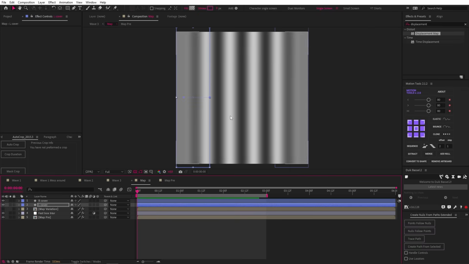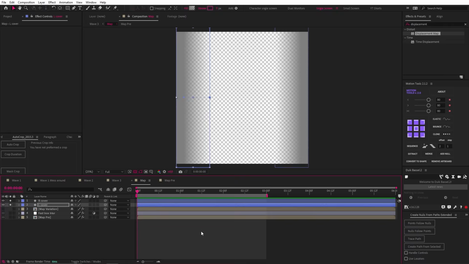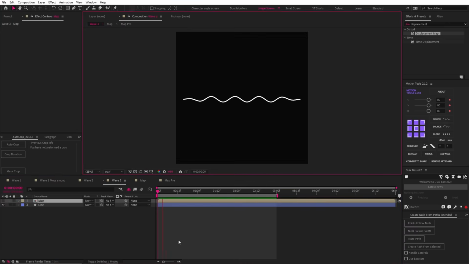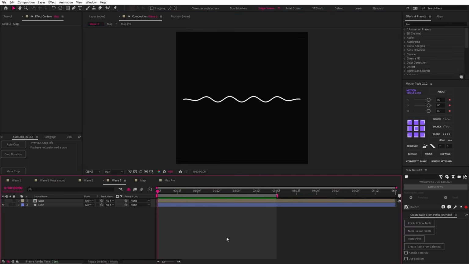And this might seem strange, but the reason for this is that the displacement map effect does not create any displacement for 50% gray tones. So look at what happens in our main comp. Using the gray like that pins the edges, just like the Wave Warp effect. Pretty dope, right? But why would we choose this option over a Wave Warp effect?